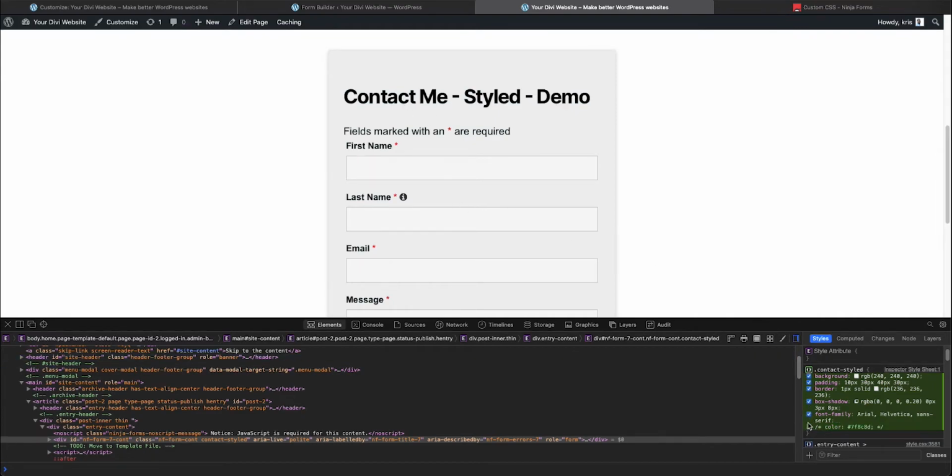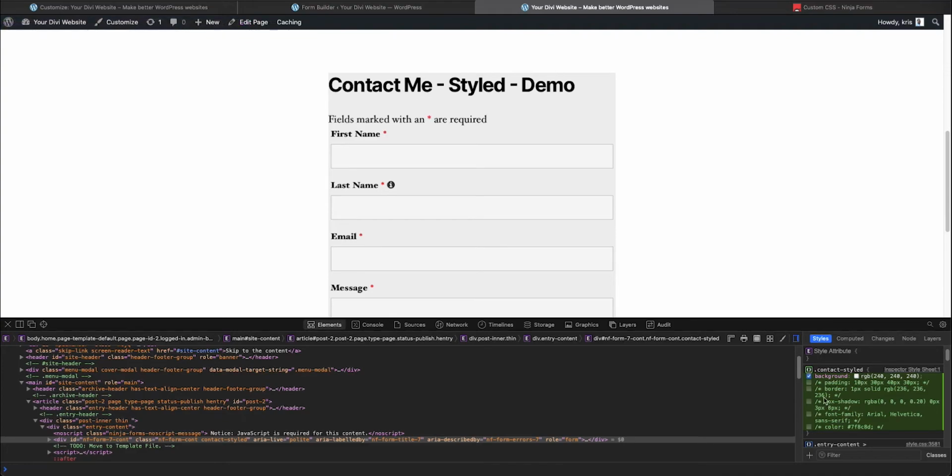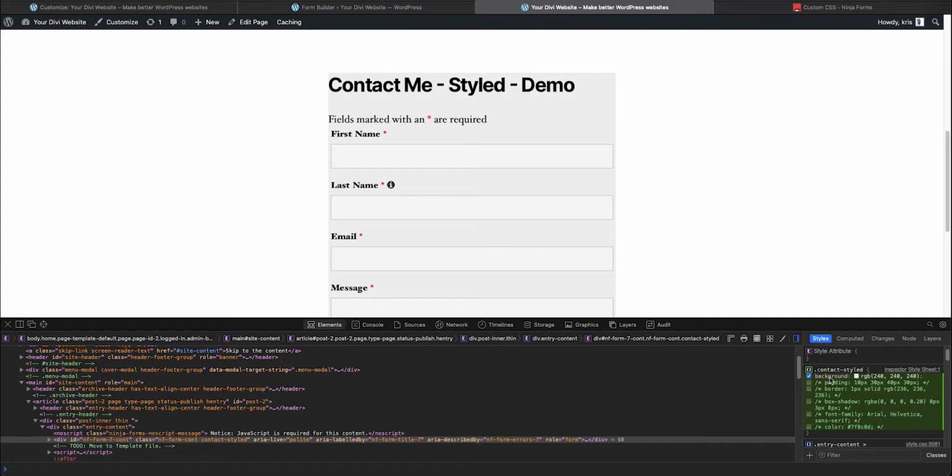And I'm going to go ahead and uncheck each box here and show you step by step what I'm doing so that you could copy and paste these styles but know what's going on. So the first thing I changed was the background color. And you could see that this wrapper that is selected in blue has a new background color. And you could copy these numbers right here.